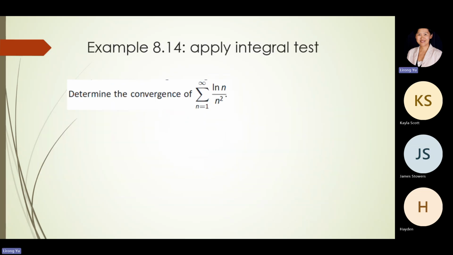All right, for example, here we have a question. The question is to determine the convergence of this series. We don't want to calculate it. We just want to know whether it's finite or infinite. This section is 8.2. The whole point is you have to know there's an answer before you go ahead and calculate it.